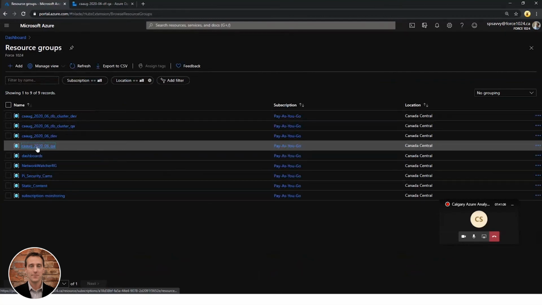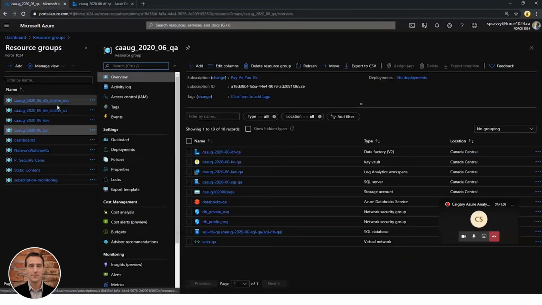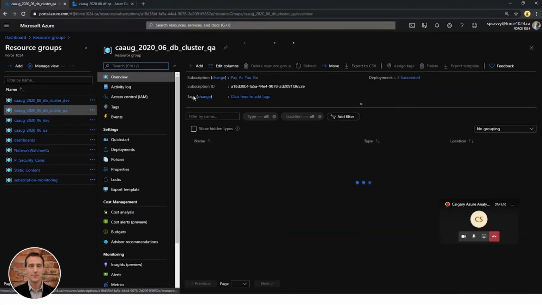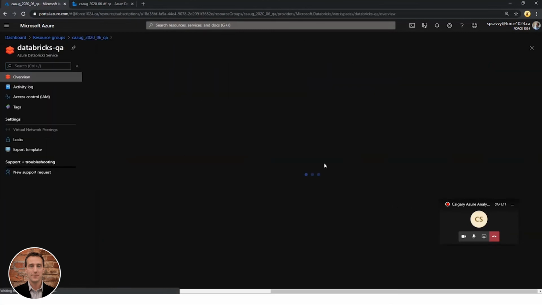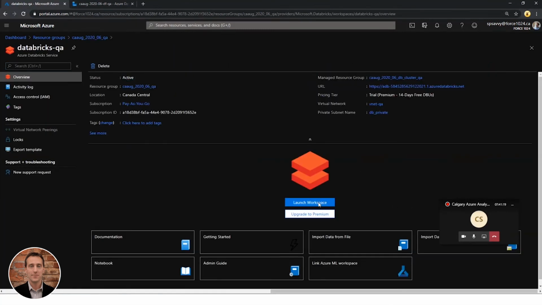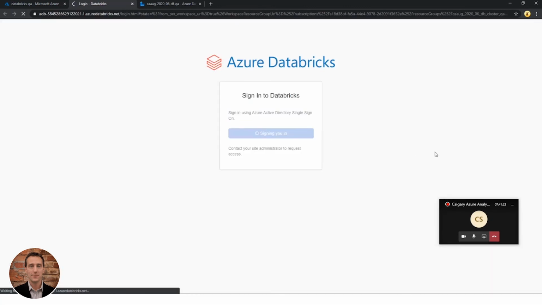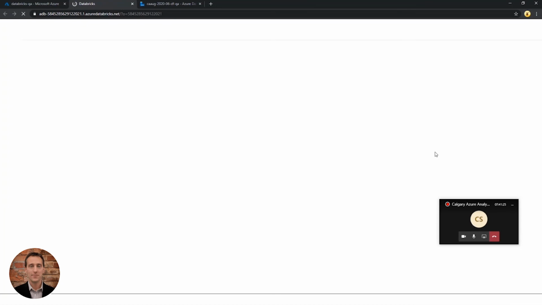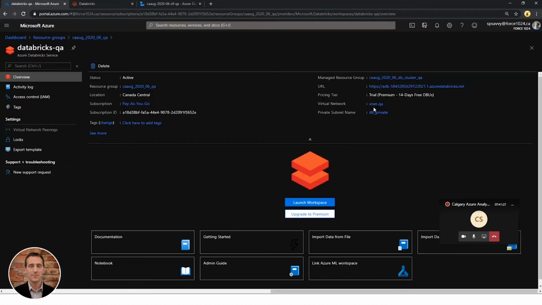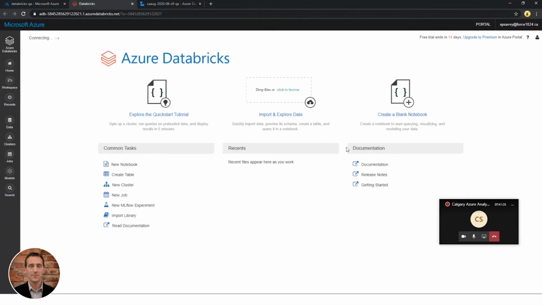So again, I'll go back to my QA environment, and you can also see that I built out a QA cluster resource group, and the system automatically provisioned a storage account. But if I were to drill into the Databricks workspace itself, while we're waiting for that, we can confirm our VNet integration and the private subnet that's necessary for setting these up.